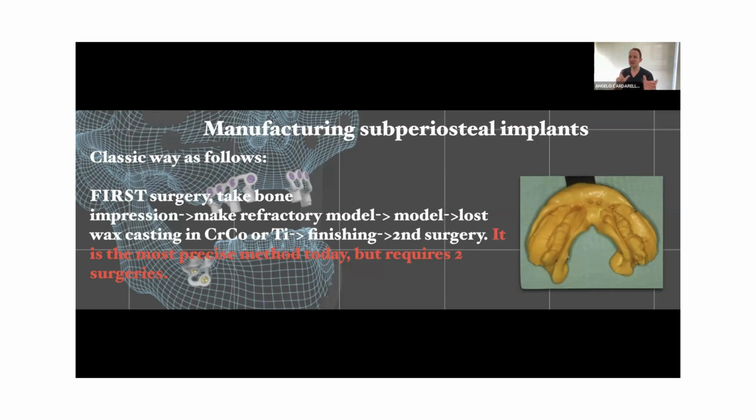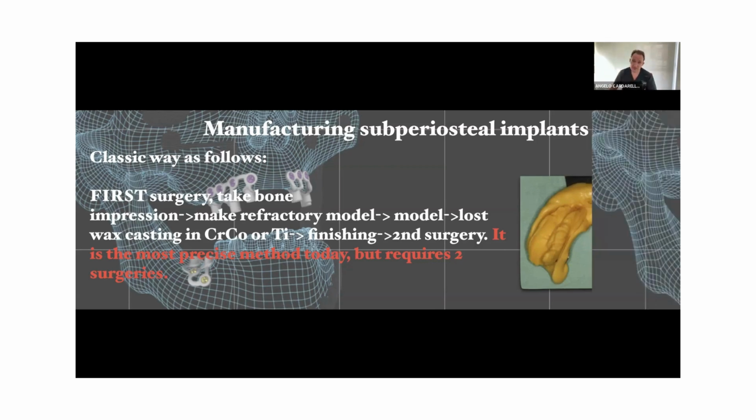Another difference is, as I told before, in the production of those customized implants. Because as you know, in the past, in order to place the customized implant, it was necessary to make two surgeries. The first surgery to open the flap, to take the impression, and that's it. Then the closure. After the production, we need to open again using the impression of the ridge, and then we can put the customized implant. So it was necessary to have two different surgeries. Actually, nowadays, it's completely different.